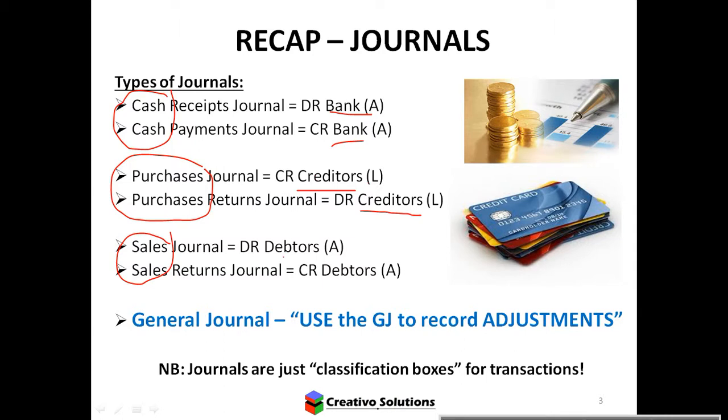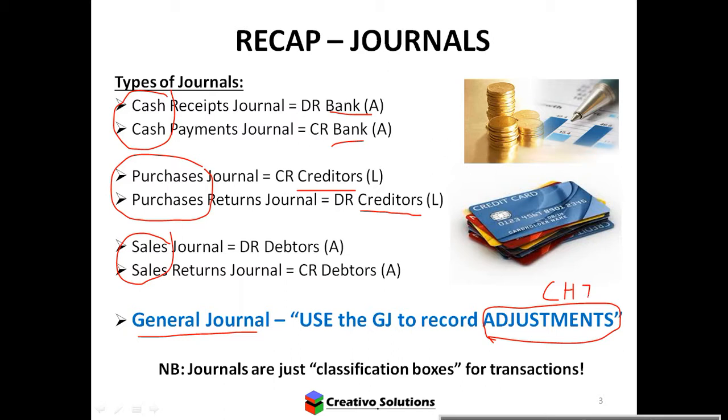Okay, this we've covered before. It's just a recap slide. Okay, instead of you writing it in, I've given the answers. And then the last one is general journal. General journal has all the other transactions. Okay, so the ones that we've looked at are adjustments. So you need to remember your Chapter 7 adjustments. Prepaid expenses, accrued expenses, depreciation, all of that.